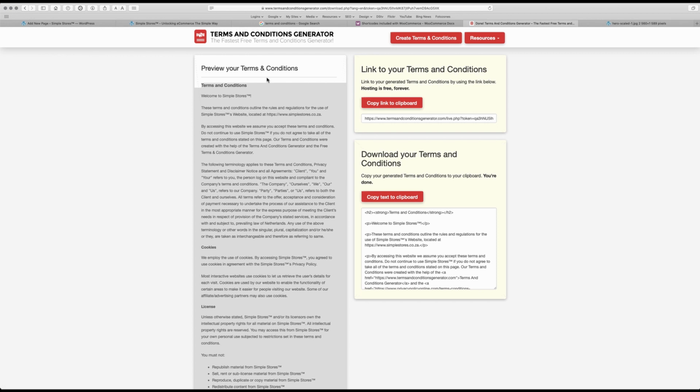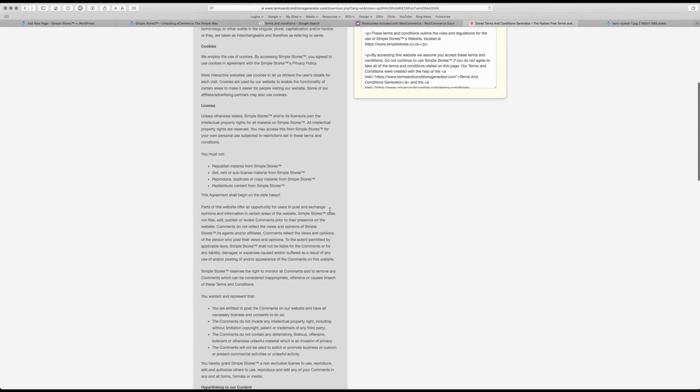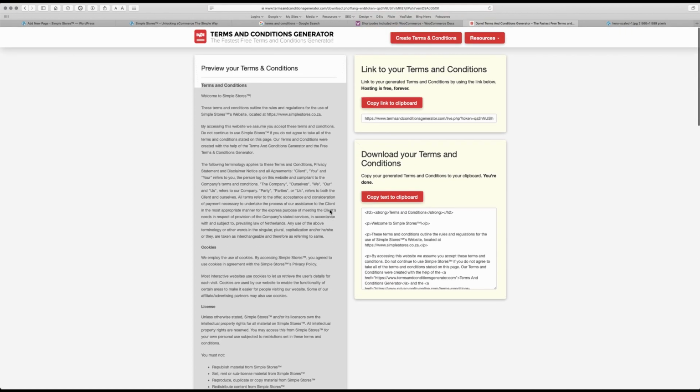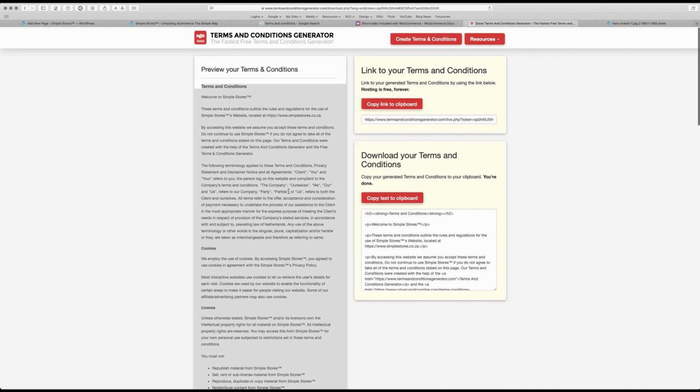Right, now what I have done is I've found a place online that actually gives you terms and conditions. So you can put in your company information, and this website here will generate terms and conditions for your website. It uses your name, kind of like just putting your store's name and things like that where it needs to. You copy that to your clipboard. I just copied it straight from here.